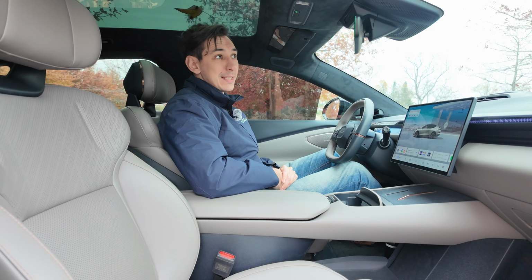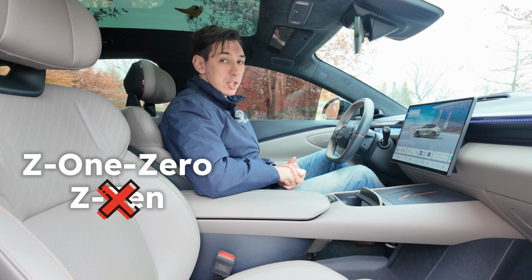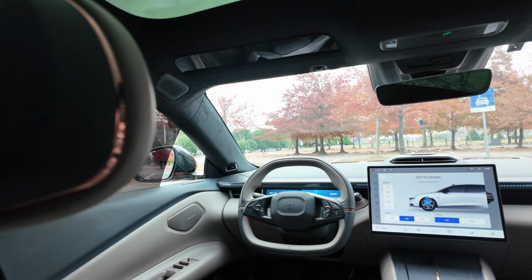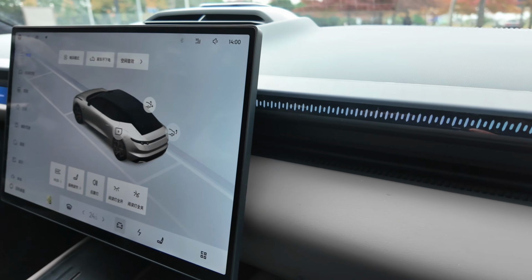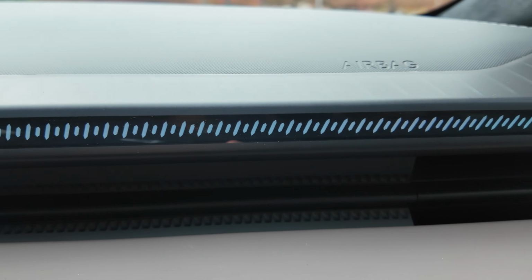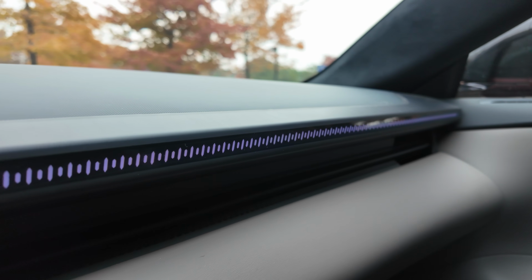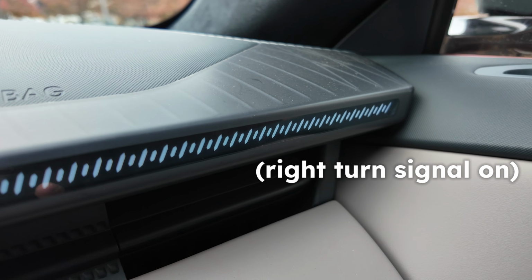So sitting in the front of the Z10, and I think it channeled most of its originality towards the outside design. Inside is pretty nice, nothing to get too excited or offended about. Although perhaps I spoke a little bit too soon, we have this long color LED strip that runs the length of the car, which will obviously change color depending on your drive mode and will flash and pulse for things like music and also when you use your turn signals, which I think sounds fun, but it might get a little bit tedious after a while.